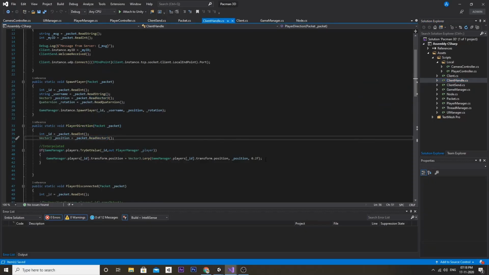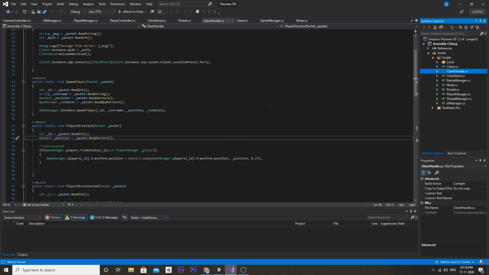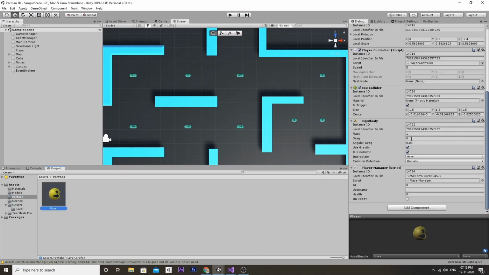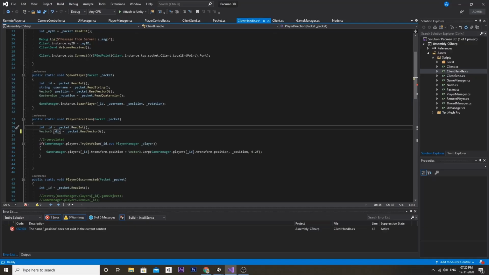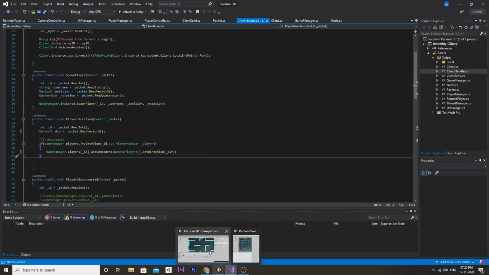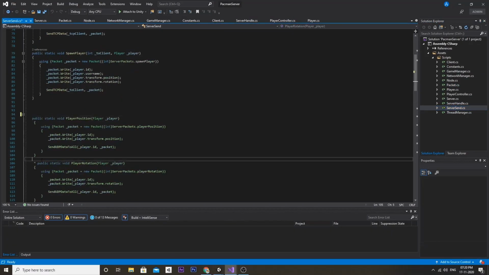In this game, it is much easier. I don't have to send the player movement each time. I just have to send the direction the player moves, and the player on the other client moves based on the given direction. So with all that made, now the players can see each other and their positions.